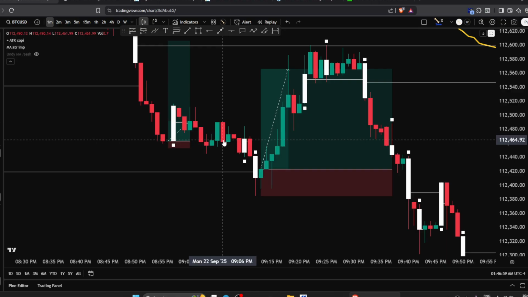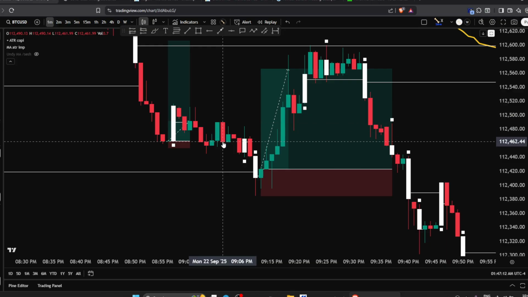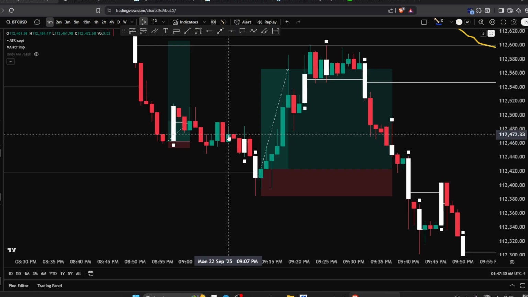When it closes in green color, all that means is that the price, here for example, this candle is red. The candle started at this point here, opened here, and it closed here. So it's red because it closed lower than the previous candle. That's why it's red. So price is going lower here. And then on the next one, it opened up here at the very bottom, and then it closed here. So now it's green because it closed higher than the last candle.